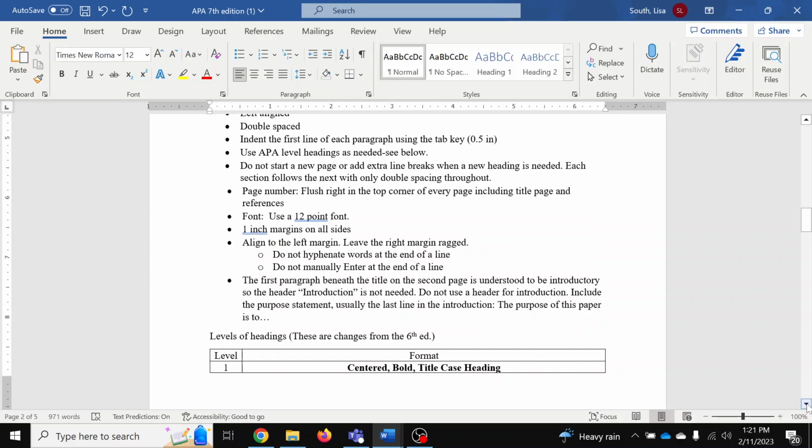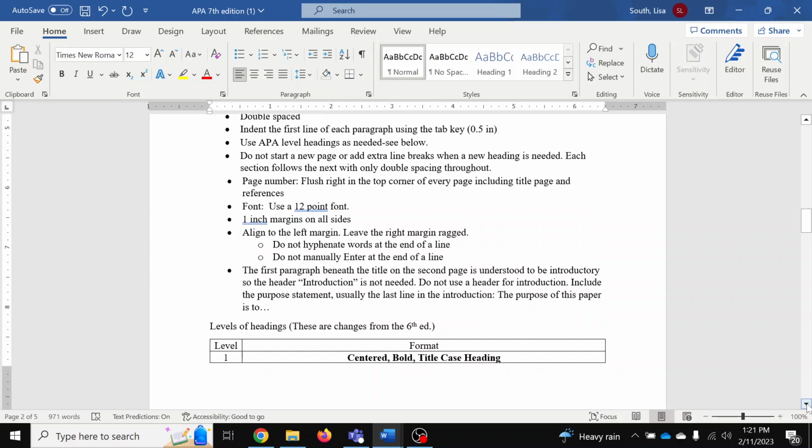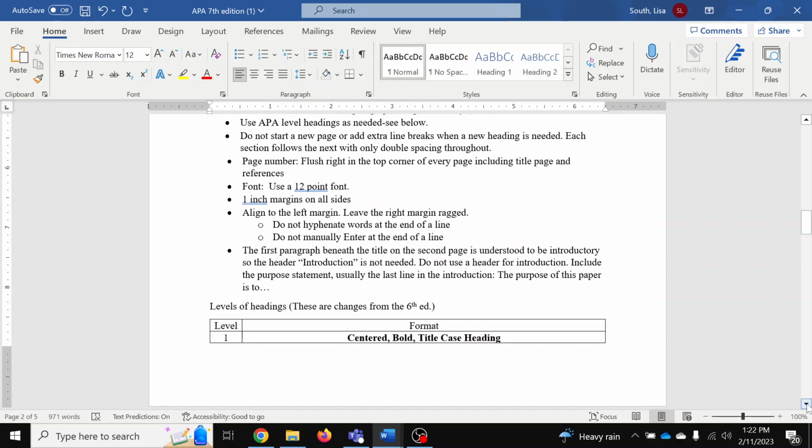The page number, flush right. Use that insert page number that I showed you, okay? 12-point font. Everything in the paper should be a 12-point font. Now, I think they say you can do an 11 depending, but I highly recommend you stick to the basic 12-point font, the same basic font. This is Times New Roman, highly accepted as the standard all the way through. Okay, and I'll show you how to fix that in a second.